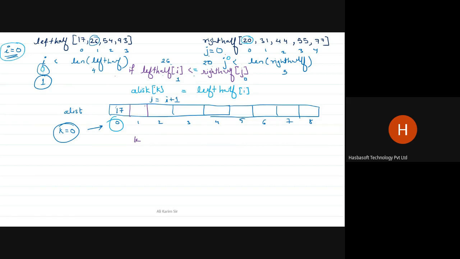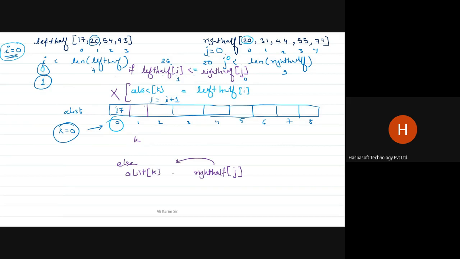Getting my point here? So I cannot run this line because 26 is not smaller. So I need to go for the else part. I have not written the else part here. So the else part means I'm going to skip this and not run this thing. In the else part, I'm going to take the right half array's j index value and put it into my list, meaning list of k.